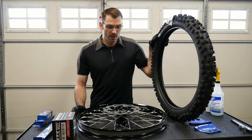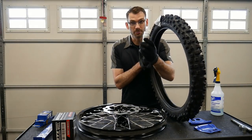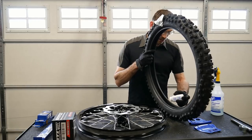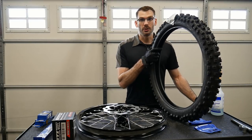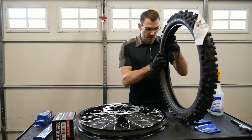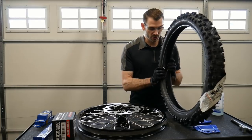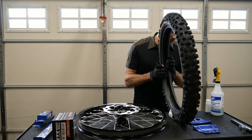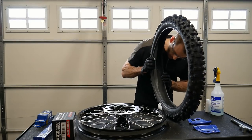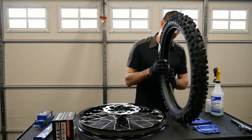So the first thing I'm going to do here is put a couple tablespoons of actually baby powder into the tire. What that's going to do for us is prevent the tube from chafing as the tube settles into its new home. And all I'm going to do is just work that baby powder around in a circle and make sure that it's sort of evenly dispersed on the interior of the tire all the way around.